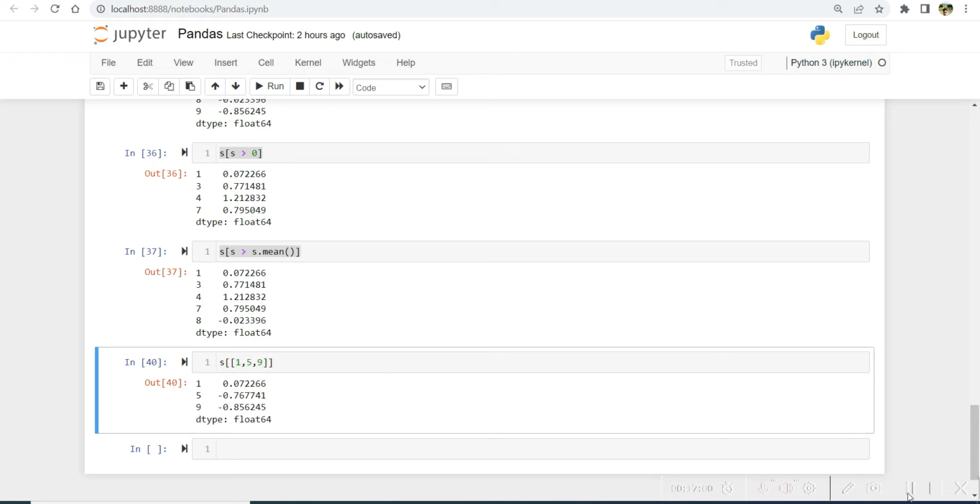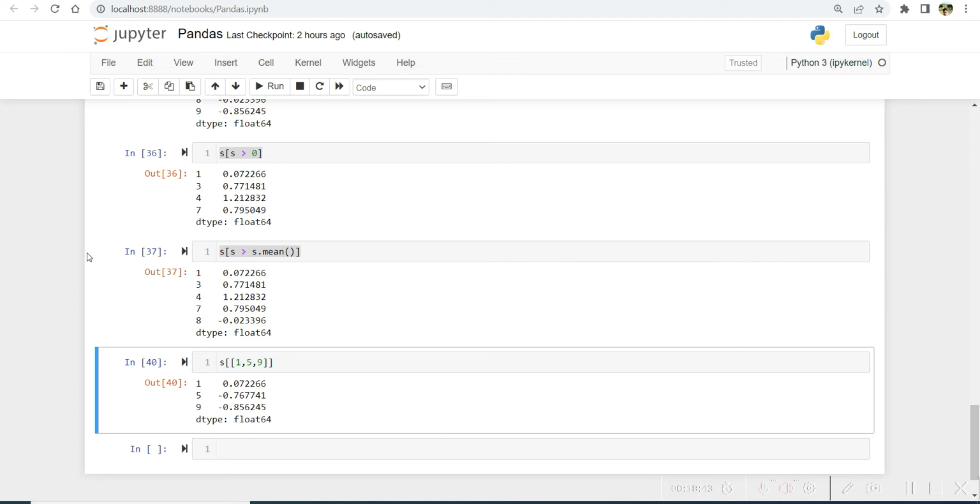Now we're going to talk about the data frame, which is the most commonly used data structure that you are going to see in any data science or machine learning projects. So what is a data frame? A data frame is basically a two-dimensional labeled data structure, very important, labeled, with potentially different attributes of columns.